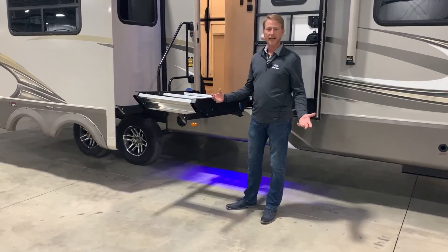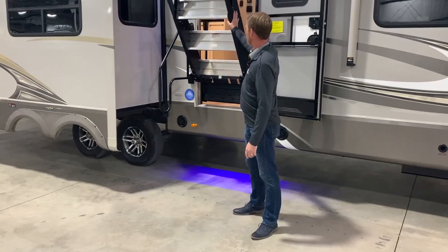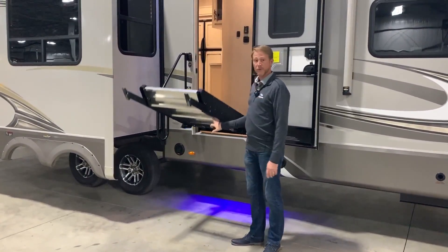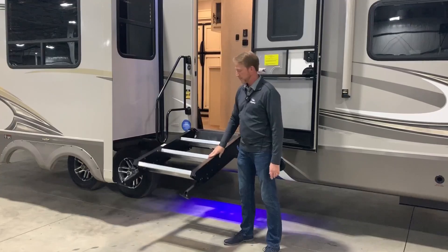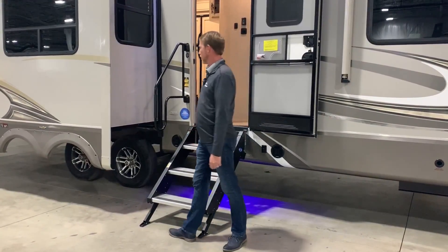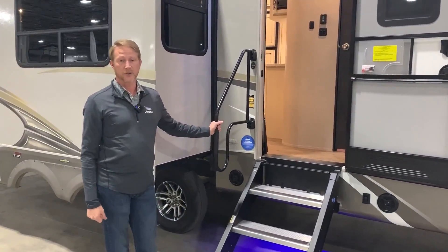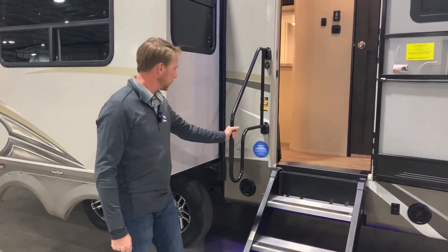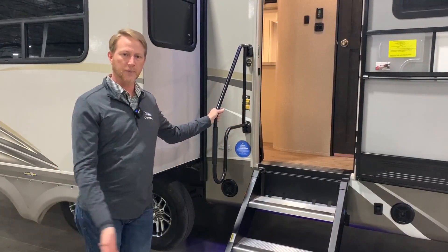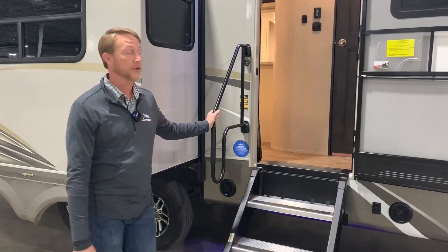Nice and easy, easy to use. You don't have to worry about something coming down as you're trying to pull it out of the coach or trying to grab it if it's going to fall down on your head. Nice, easy motion. Instead of giving you a small grab handle, we give you the extra large oversized grab handle. This allows you to get up inside the coach for little ones or for somebody who has a little bit more problems with that traditional step.